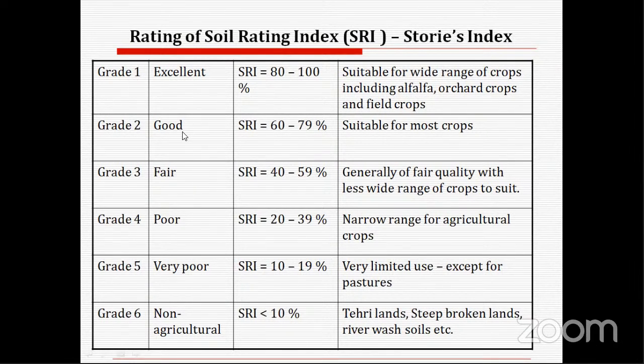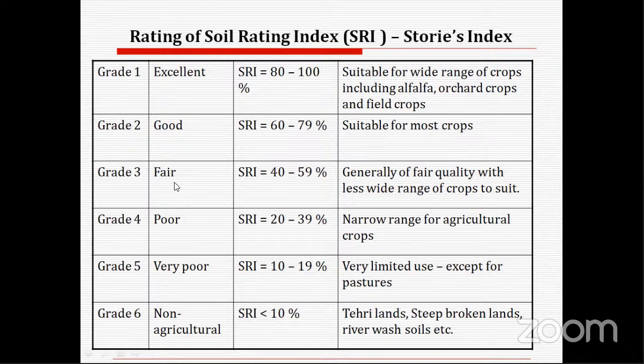And grade 2, students, that is a very good condition. It is somewhat lower; think of this as first rank and this as second rank. So grade 2 is good. Here the soil rating index is around 60 to 79%. It is suitable, and here also you can grow crops in mostly all types of soil conditions.